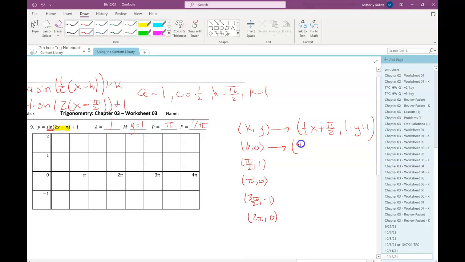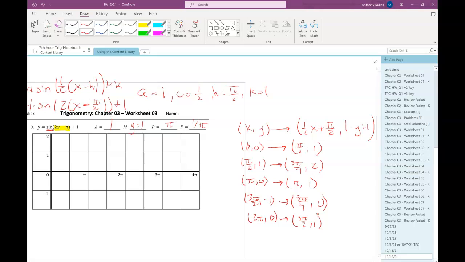Okay, so this one just becomes pi over 2, comma 1. This will become a quarter pi plus a half pi, which becomes 3/4 pi, and then 2. And then a half plus a half will be 1 pi still. And then 3/4 plus a half would be 5/4, and 0. And then that would be 1 plus a half, so that'd be 3 over 2, and 1. Is that okay? Yeah.